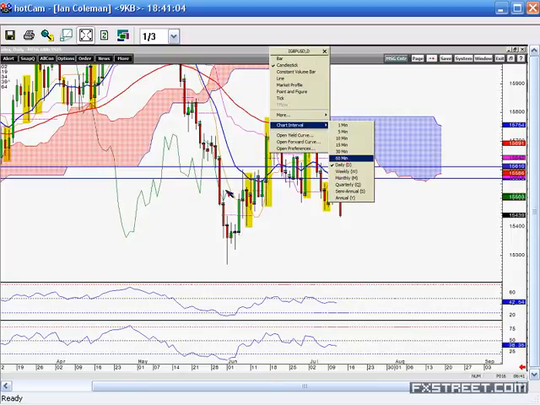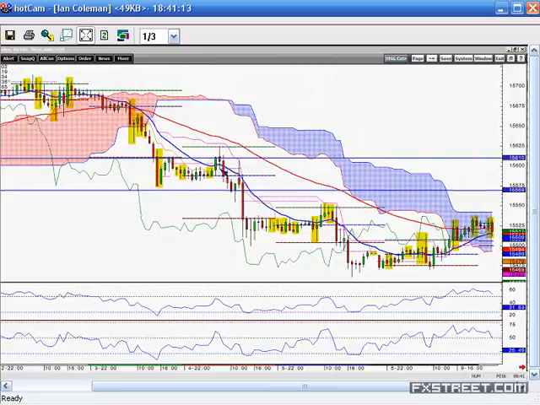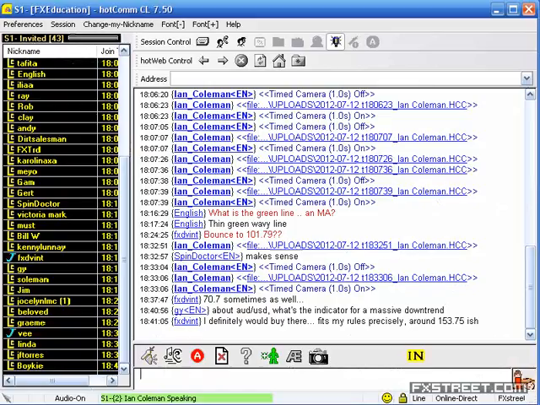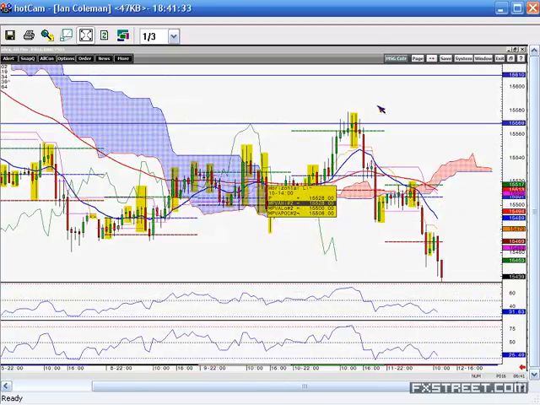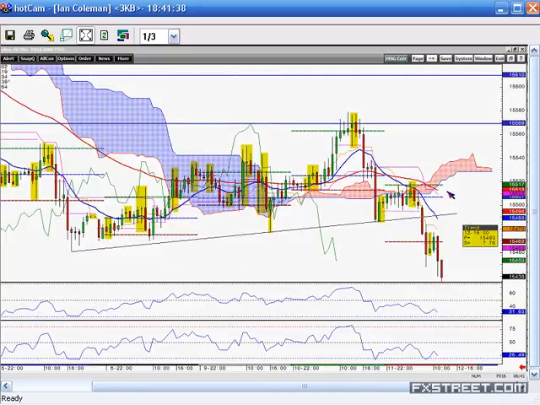Okay, so we go to 60 minutes. Evening star formation. It's not highlighted on my chart, but it looks pretty good for one. And that's at that area of resistance. Remember, this support level wasn't there at that time because obviously it's moved. And then we got this move up today, or the last couple of days, very similar to what we've seen in Aussie dollar, in the fact that it's an expanding wedge formation.